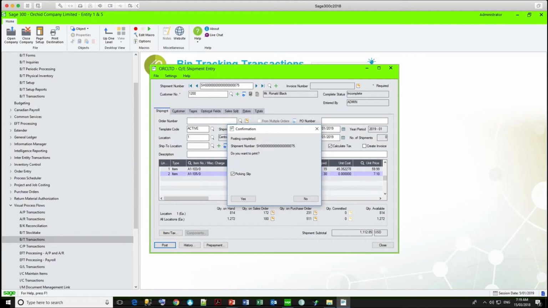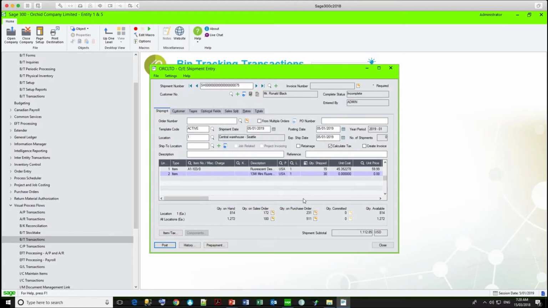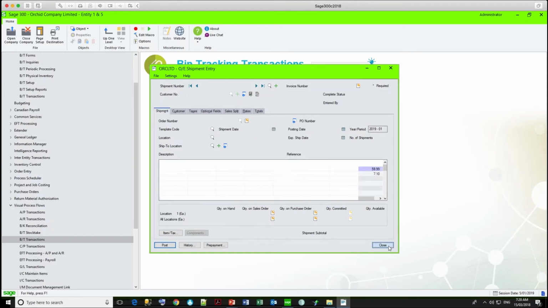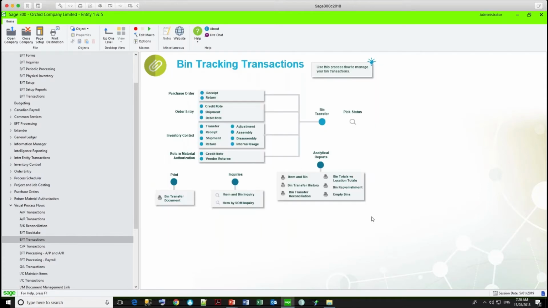That's because in my process, I'm assuming that it's a two-step process: the person in the office says, go ahead and do the shipment, but then the picking slip prints in the warehouse showing which items need to be picked, and the bins that they need to be picked from. And once that pick has been done, they're going to come back and confirm the pick on the bin transfer document. So I don't see the bin transfer popping up, but what I can do is go to the status screen and have a look at the bin transfer document that was created.